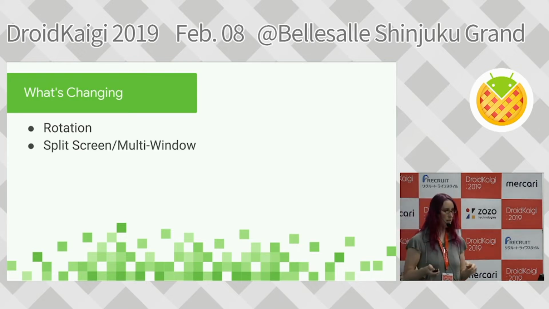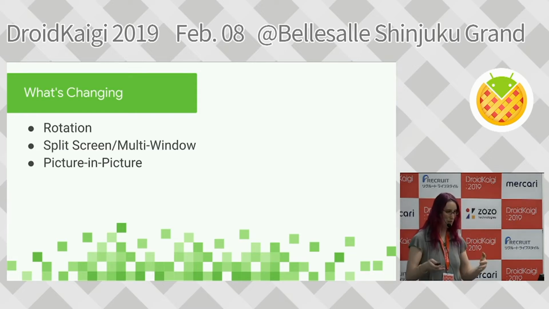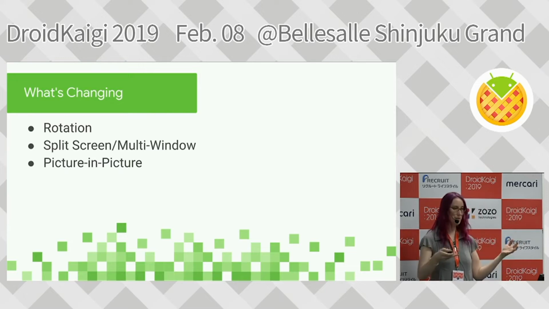Another thing is split screen and multi-window. Again, this changes the screen size because the window can change. It could change the orientation because the window could end up being wider than it is tall, or taller than it is wide, shifting from landscape to portrait. And it can also change the layout because it might be much smaller, so it drops from the normal bucket to a small bucket for resources. Picture-in-picture is sort of the extreme example of this. When you shift into picture-in-picture mode, you end up with a much smaller window, which is usually much wider, so you go from portrait mode to a small landscape screen.